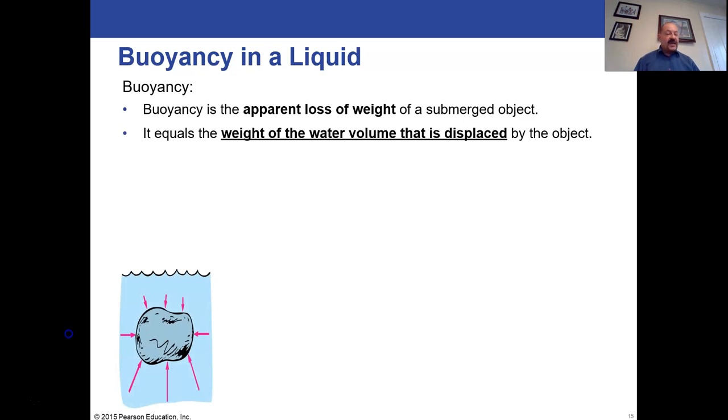All right, and oddly enough, here's what it's equal to. It's equal to the weight of the water, not the object, the weight of the water that's displaced by the object. Okay, what does that mean? That means when you shove an object in water, whatever part of the object is below the water, say you're floating it and only part of it's below the water, or it's sinking and all of it's below the water, whatever volume is below the water line, that's the amount of water you moved out of the way. That should be pretty obvious, right? You put some object in the water, water's moved out of the way by that object.